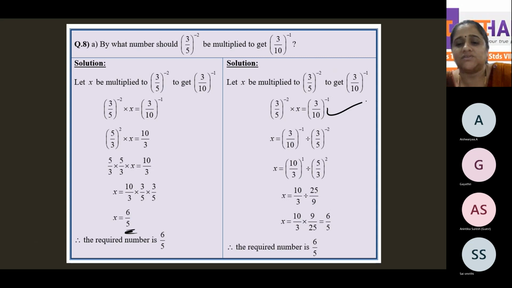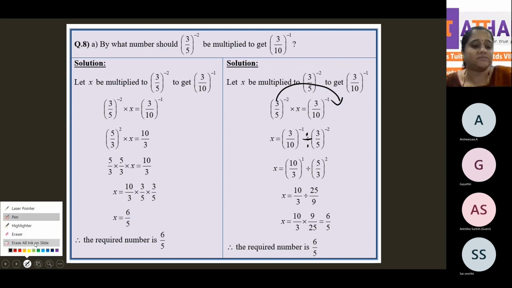So here, this is the first step, the equation. And what have I done here? Here I have transposed. This is in multiplication here. So when transposed, it goes for division to the other side. So I've written x is equal to this one as it is. Now this, when transposed, is divided by 3 by 5 to the power minus 2. When you take this here, it goes for division. So divided by 3 by 5, the whole power minus 2. That's the next step.